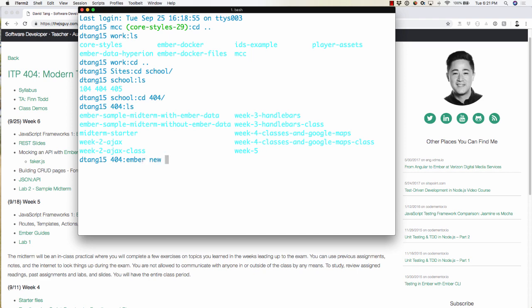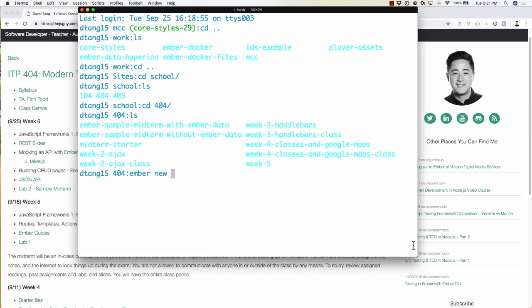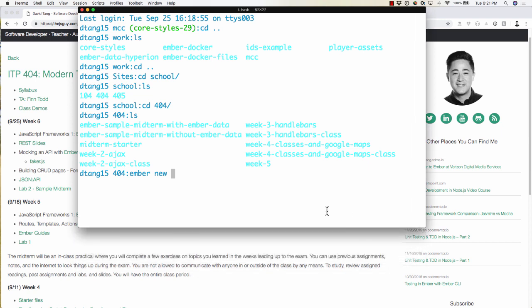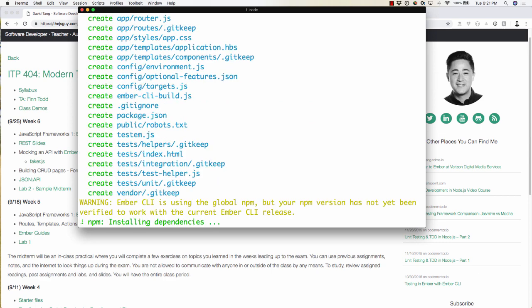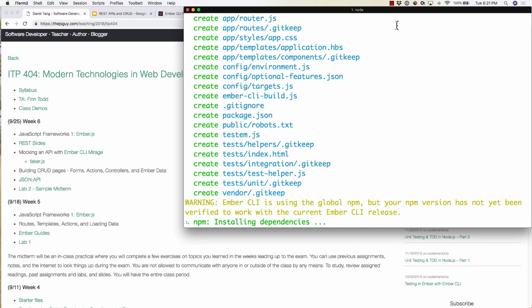All right, so to create a new Ember app, I'm going to say ember new, and I'll just call this CRUD.